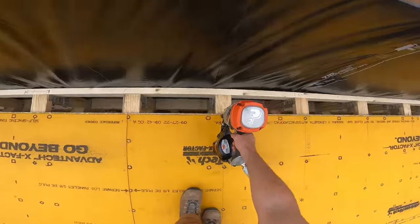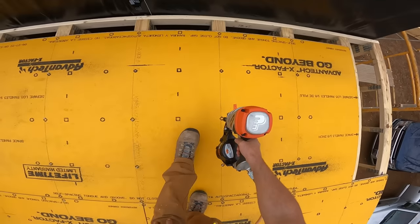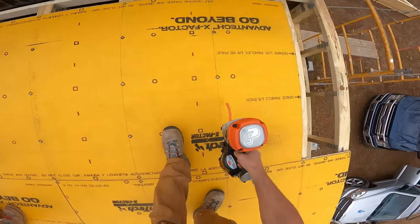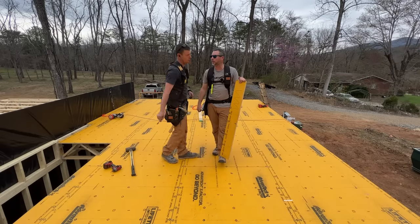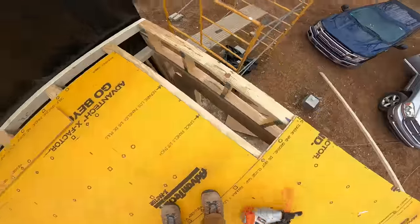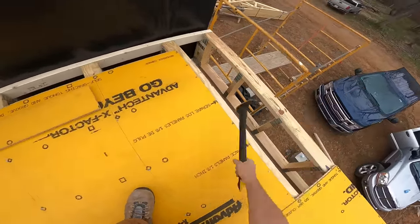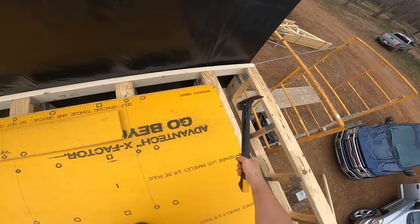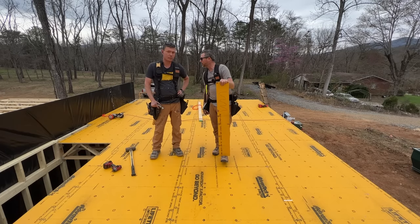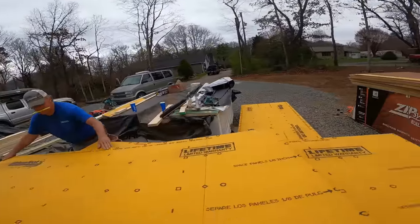Hey, if you're not familiar with this Advantech X Factor that we're using here, it's Advantech with this yellow overlay that helps to shed bulk water. It also makes it high vis when you snap chalk lines, or if you write something on it in Sharpie, even for a long time after it's applied, if it's been sitting out in the rain, it still looks great and you can still see your marks. So it's just a more premium version of their already premium product that we've been using for decades, the regular Advantech. It also is a little more grippy. It's got a nice texture. Not slippery at all. They don't advertise that, but I told them that it's more grippy, especially when it's wet, than the regular Advantech.